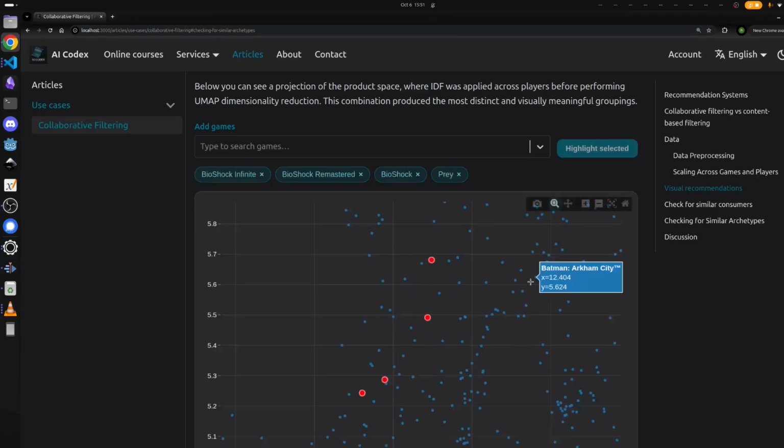I'm not very surprised because I already tested it, of course, before I did this video. But you can see that those games are quite close to each other. So if you like those games, you can check over here, like, oh, hey, maybe those games are kind of similar-ish. Although the data I'm using is not that big, so sometimes you see some weird stuff. For example, I also saw Trine 2.